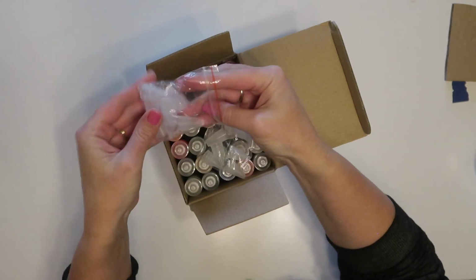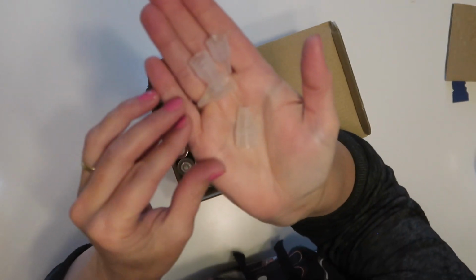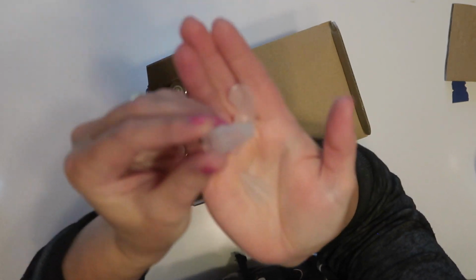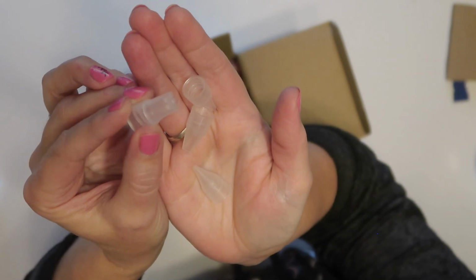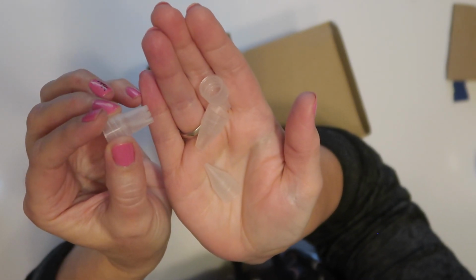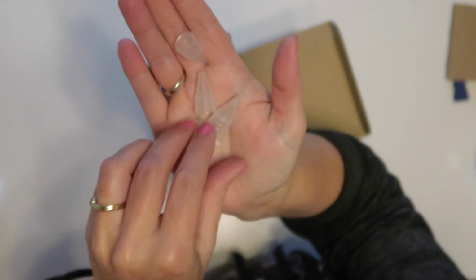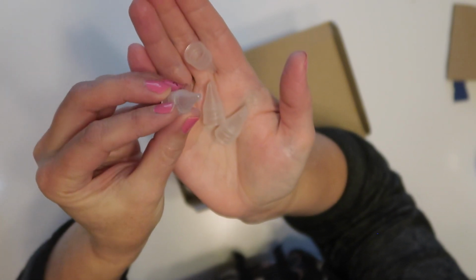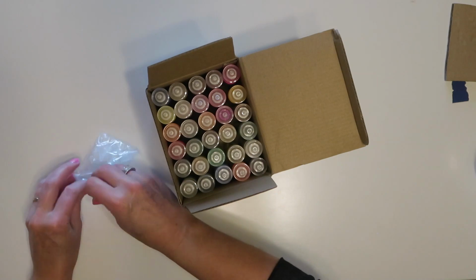And one thing I was surprised to find is they have all of these extra tips that have different styles. So there's a wide flat tip, and this one does a line of 3, and then there's bigger and smaller holes. So it gives you some good options for doing different projects. And I also like that there's more than just one of each type of the tips.